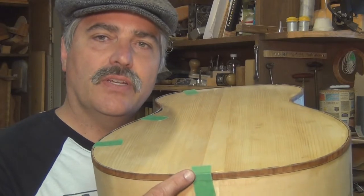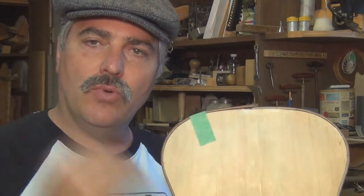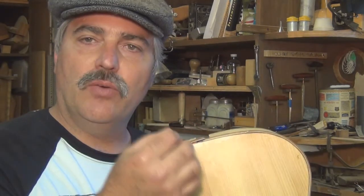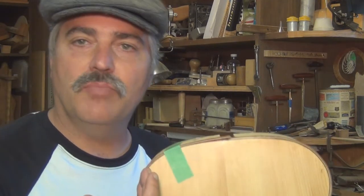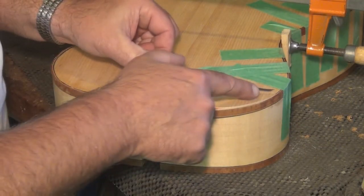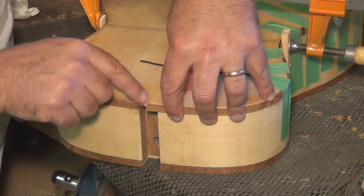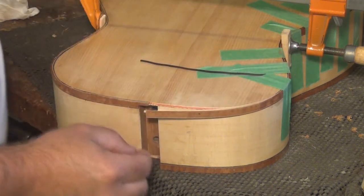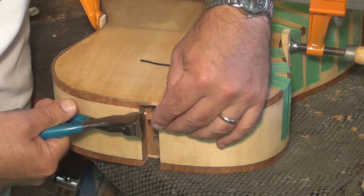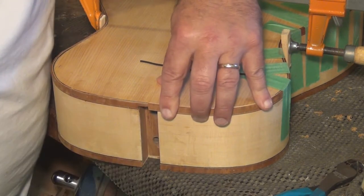I'm down to my final piece — I've got it dry fitted on here. I'm going to have a tight joint at the bottom, and I've left it a little bit long at the top, so I'll have to cut that off while taping the whole thing down, in real time while the glue is setting. Just a hair long is a problem too, because it holds the binding off the instrument — so this is going to be a delicate operation. My black purfling broke as I was coming around the corner here, so I saved it and I'll be able to fit it in. I've found that one of the best tools for making a nice tight joint here is front nippers — I've got a black mark where the holes are so I know where not to cut, but I can cut the end off pretty clean and make a perfect fit.